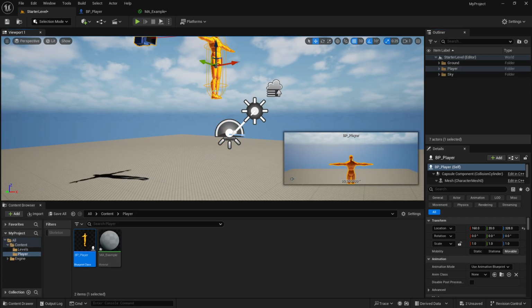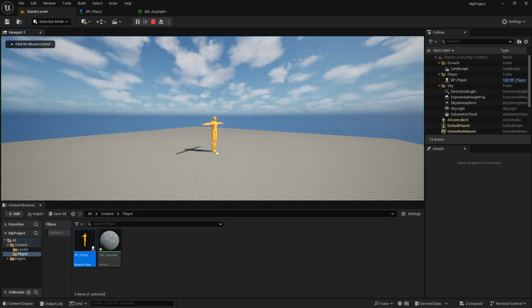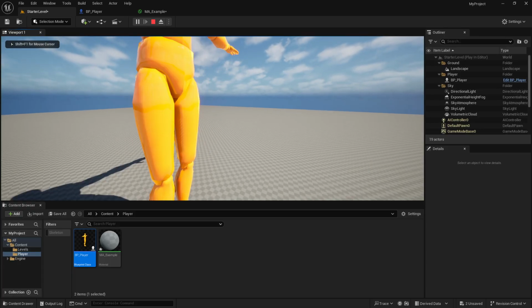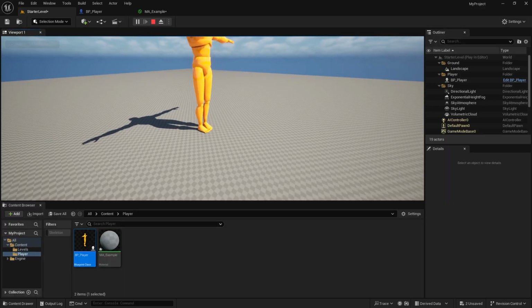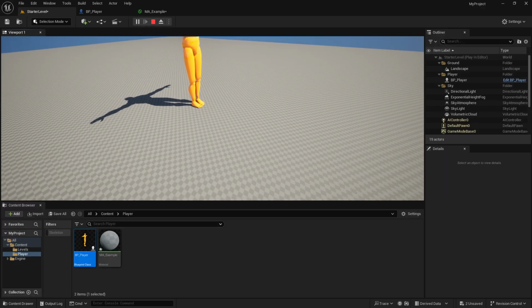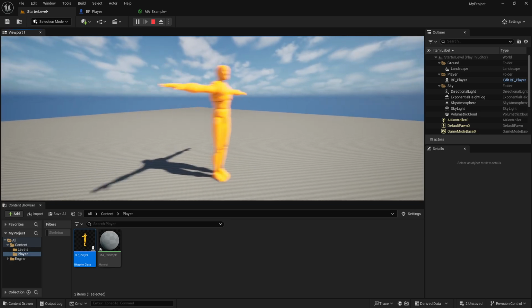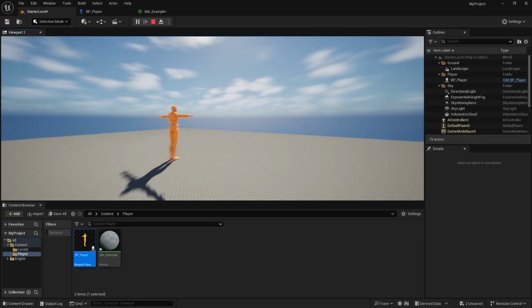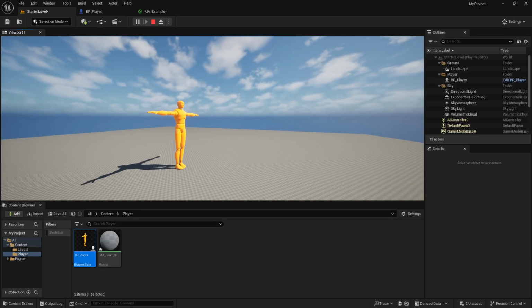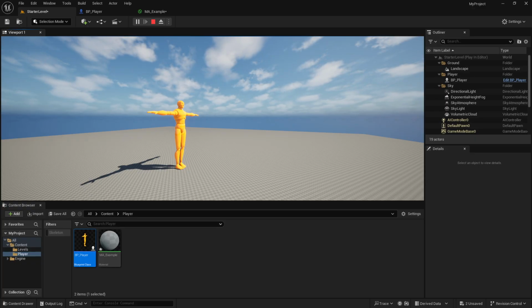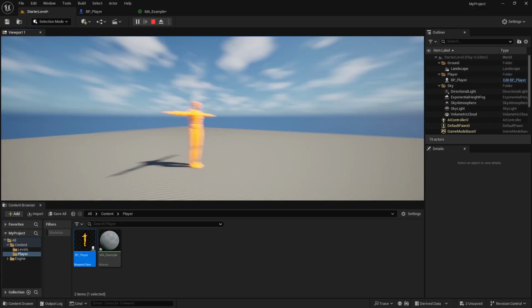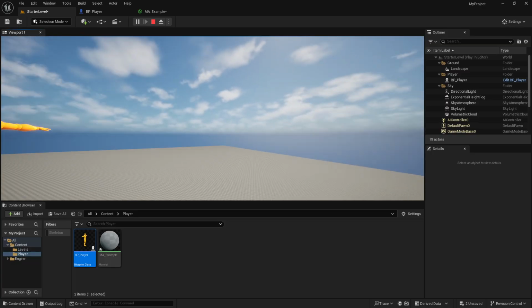Now if I lift this player higher and I click play, it's first going to fall until it hits this. Now my collision box for my player has hit the collision box for the ground, and gravity has done its job. And so this is why a lot of people like Unreal Engine, because as an editor, a lot of the physics are baked into the engine and they just work out of the box. The lighting effect, the shadows, the gravity, all of this can be manipulated, but out of the box, as standard, you can now see it working.